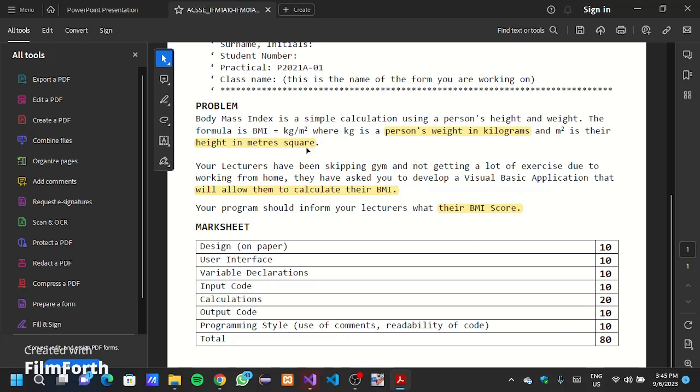So as I said, in most cases, the number of inputs and outputs together shows how many text boxes we're going to have, and also the number of variables we're going to have for inputs and outputs. And then the number of actions tells us the number of buttons. In this case, we're only doing single calculations, so we're only going to have a single button. So let's go and design it.